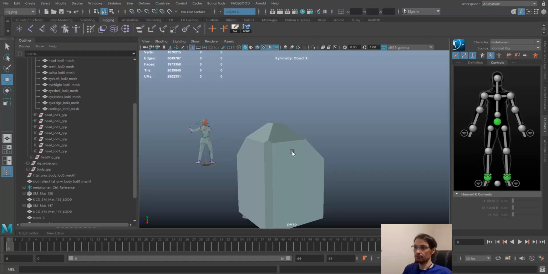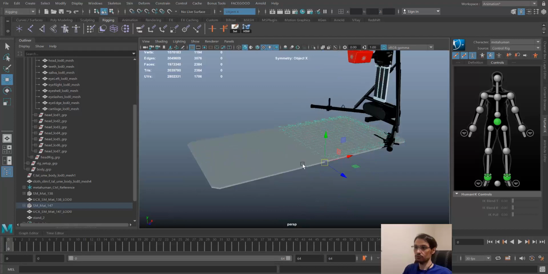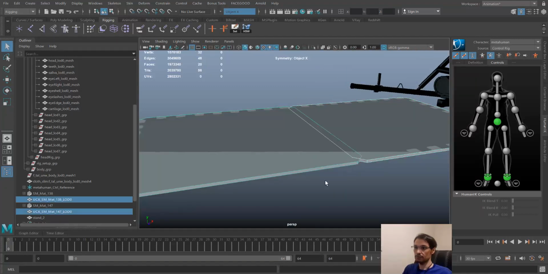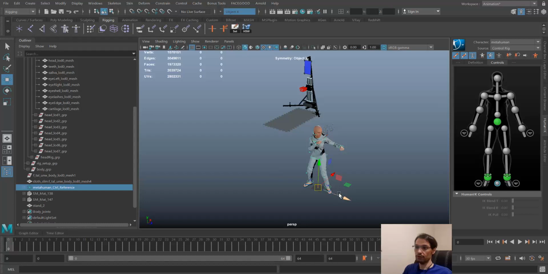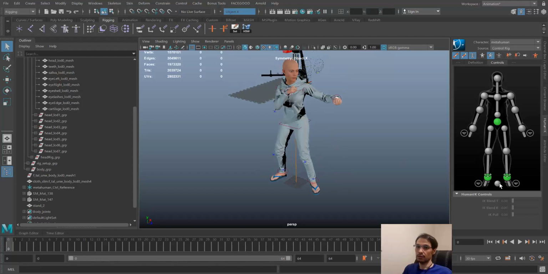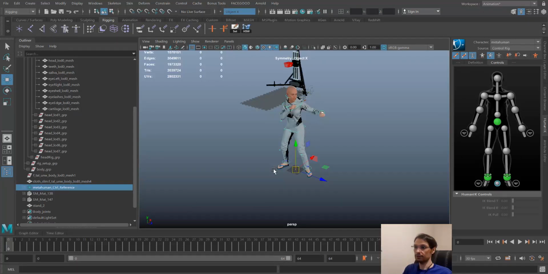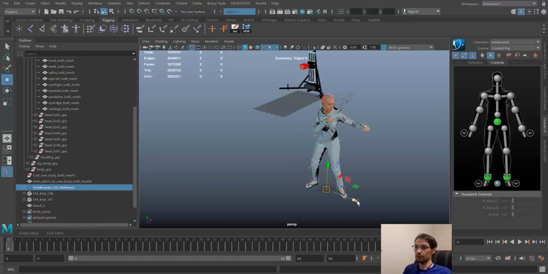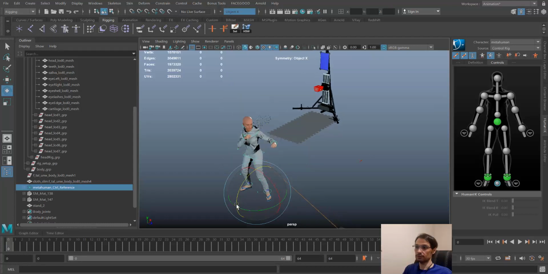And these geometries are colliders, and I'm going to delete the collider ones. And if you want to actually move the character to a place, we should use this node, which is called control reference. And by this node, I can move the character to the desired place.